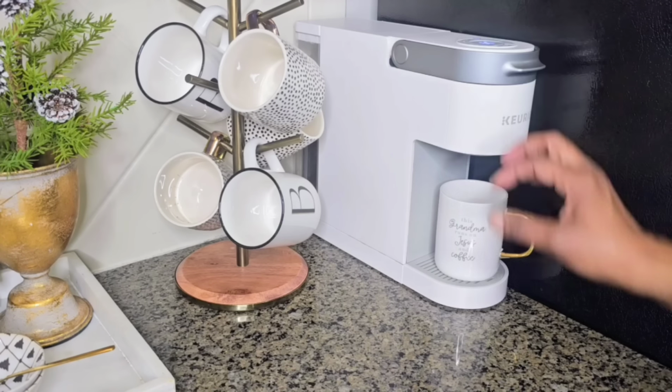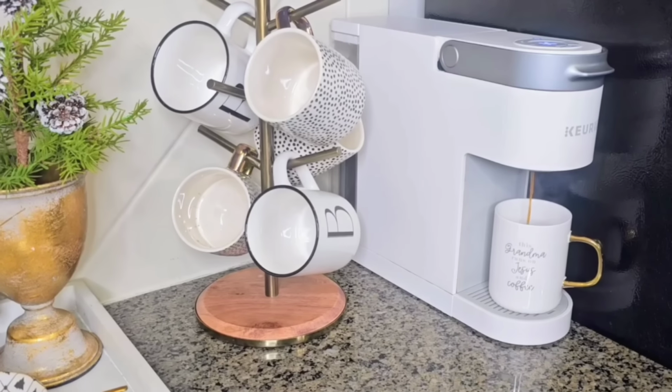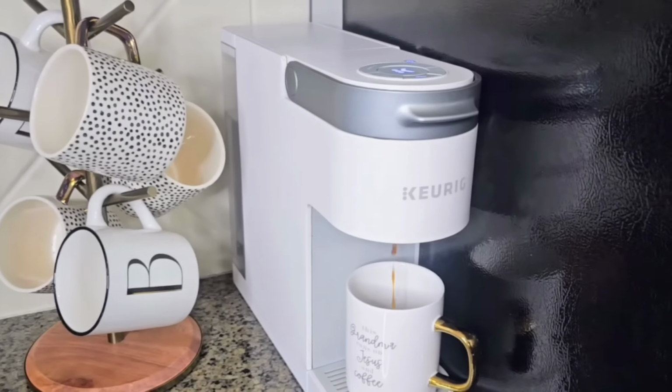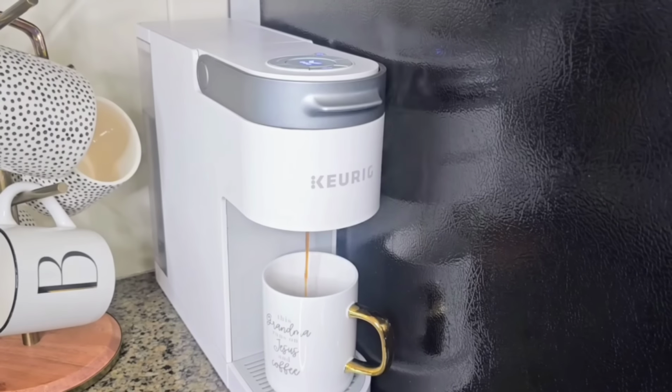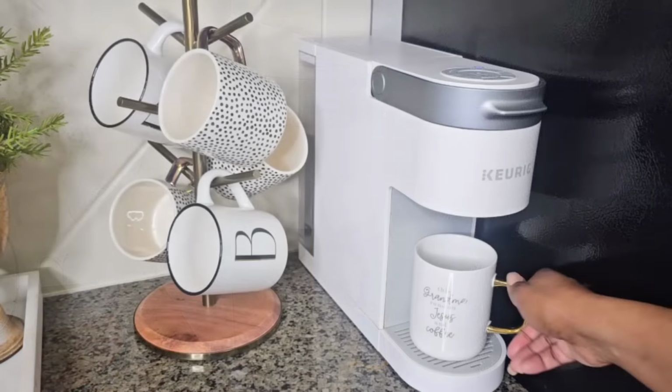Today I'll be in the kitchen. I'm going to share the complete decorated kitchen for Christmas. Previously, you have seen the breakfast area as well as the hearth room, and so today I'm going to finish off with the countertops and the island.